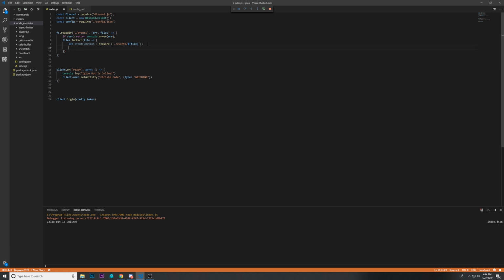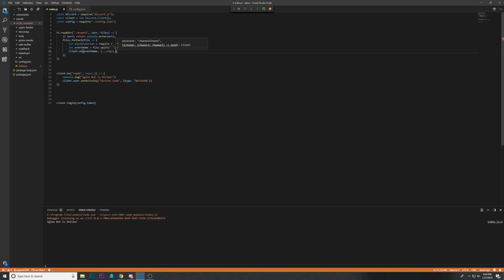So then we're gonna do let eventName equal file.split. I'm gonna put a dot and I'm gonna put a 0. But we're not gonna do it like that. We're gonna go outside this parentheses and then put a 0. I'm gonna do client.on eventName, comma, parentheses dot args.